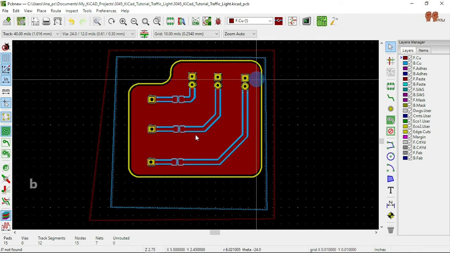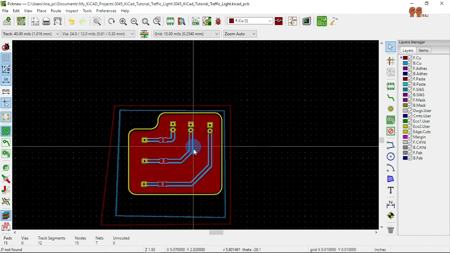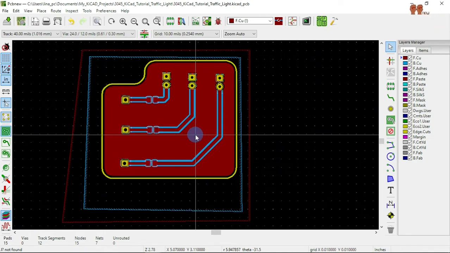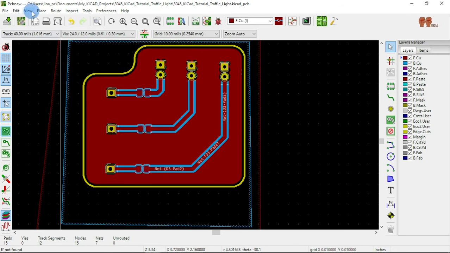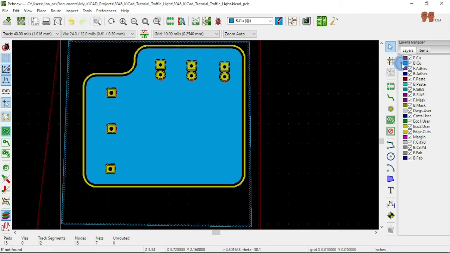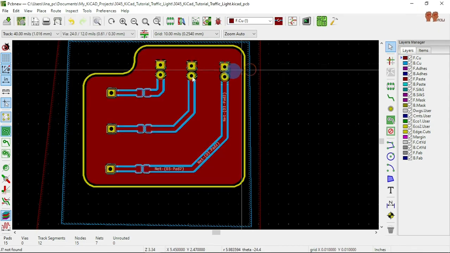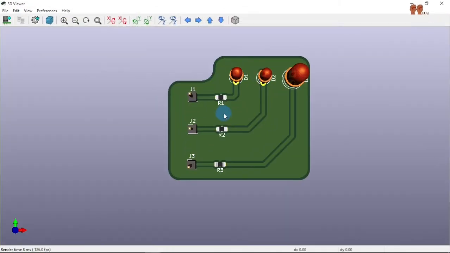Now you get nice round corners here. And what else? Okay, now let's view here. Now let's put labels.